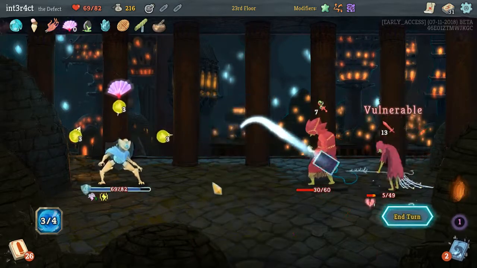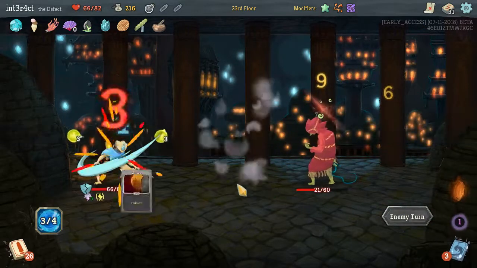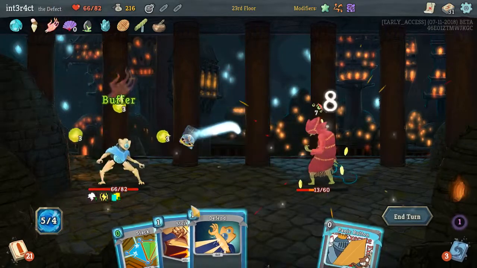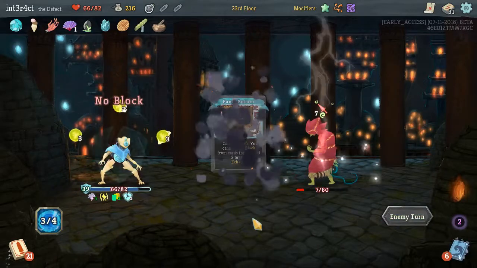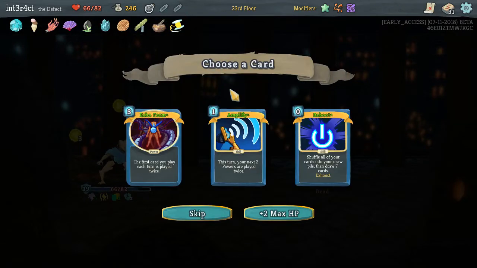Just get that guy out of the picture. We do not have enough block to perfect this, sadly, but, you know. Sometimes you win some, sometimes you lose some. Sometimes you panic button at the wrong time and lose your perfect. Thread and Needle is going to be insane.